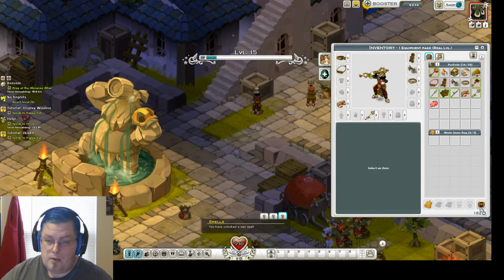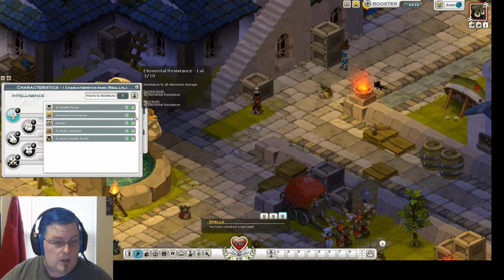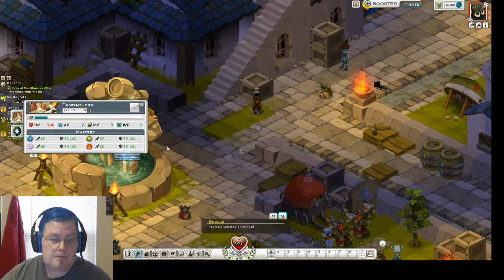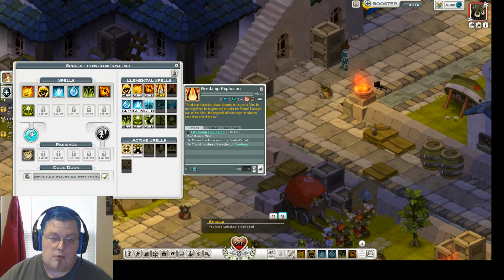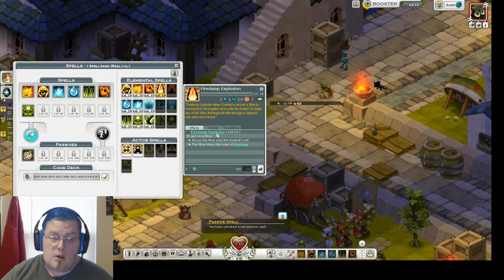Well, we gained a new spell, level 16. So let's put our level up points. Elemental resistance, distance mastery, and what's our new spell? The fire damp explosion. Now this costs 2 AP and 1 Wakfu. 1 to 4 range without line of sight, modifiable, and it's an area of effect. But it doesn't say... oh, there it is. Okay.